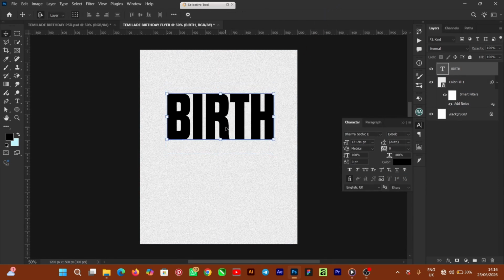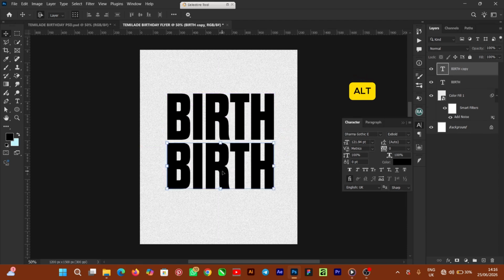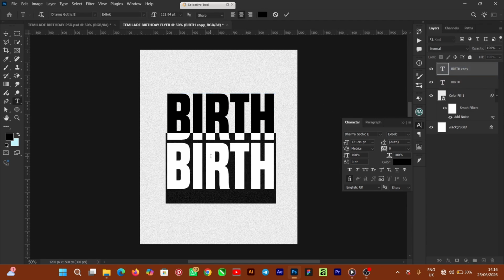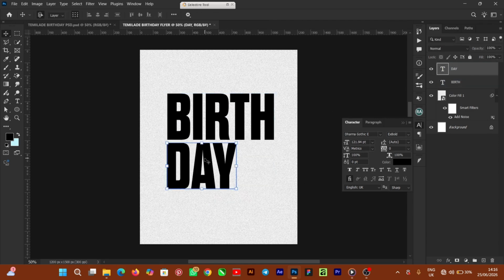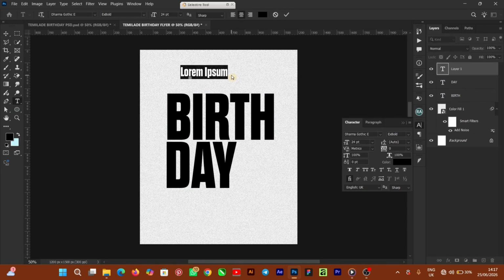The next step is to hold your Alt and duplicate it. Before we do something, we can lighten it and make it strengthen very well. I can write the text like this. I can move this to the top a little bit, which I really like. Next step is to write the happy text. I'll just put the happy here like this.